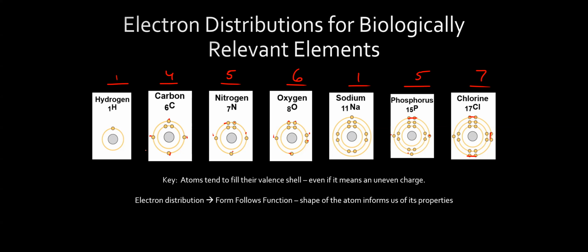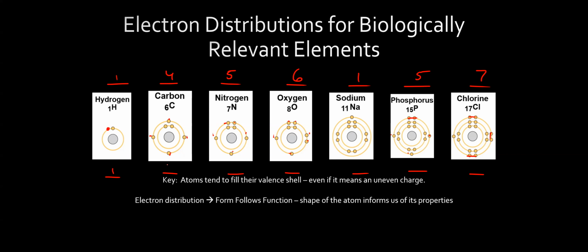Now, the next question I want you to ask is how many bonds, how many covalent bonds or ionic bonds, can be formed by the element? Okay, so pause it and try to answer those questions. All right, if you're back, here we go. Hydrogen can form 1 bond. Why? Because the first shell can hold a total of 2 electrons. And so there's its second electron. So it's 1 bond it's sharing.